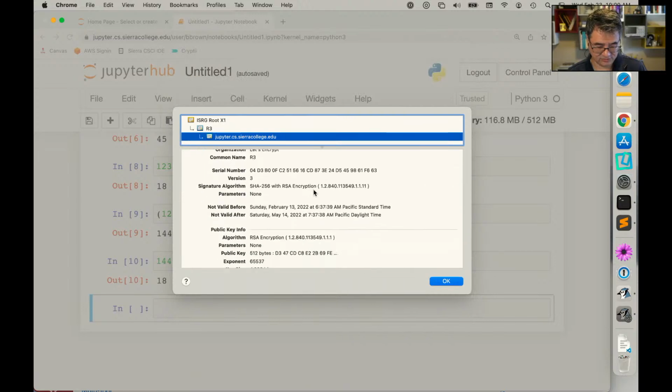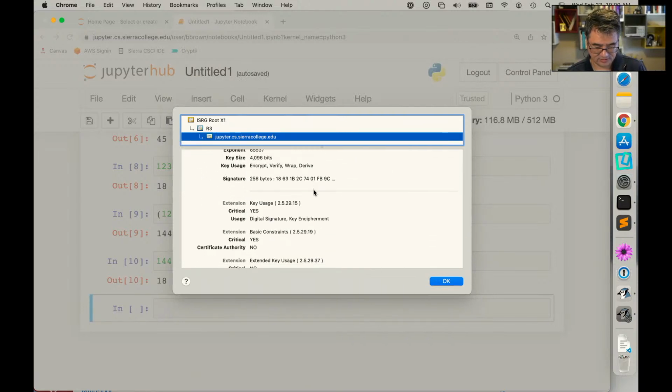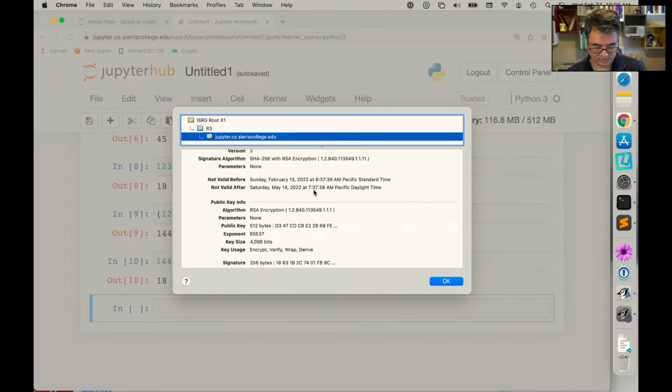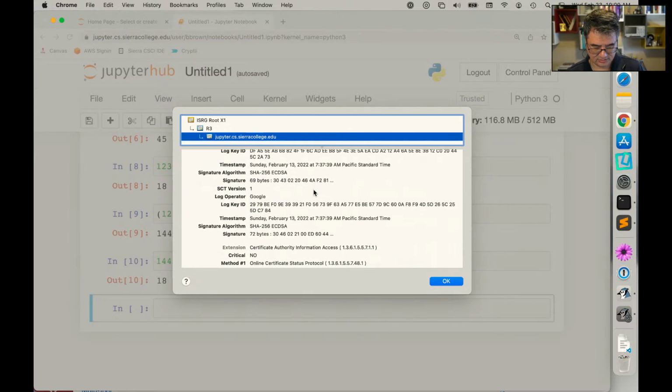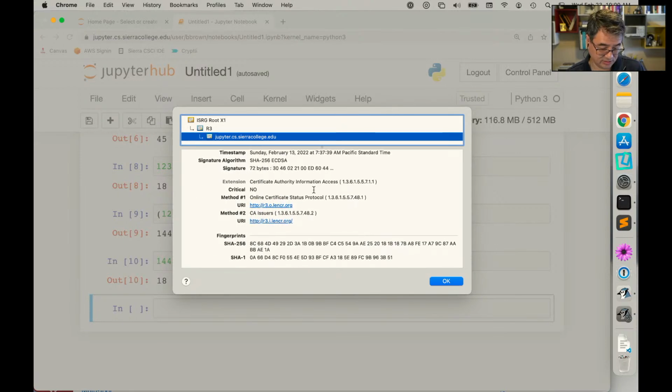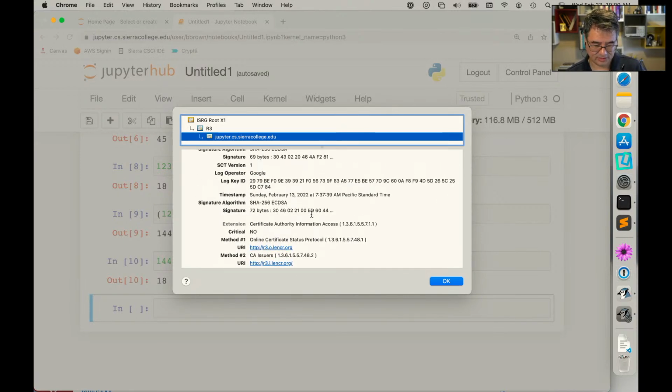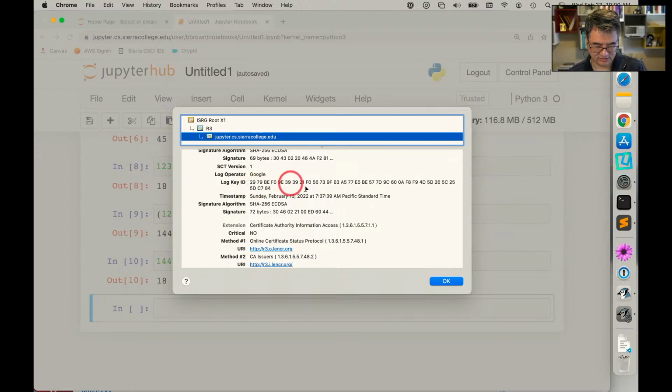And then if we scroll through here, what am I looking for? I see a bunch of big numbers in here. And by big numbers, I mean these things right here. These are actually just giant hexadecimal numbers. They're separated by spaces just to make it easier for us to see, but they're really just big giant numbers.